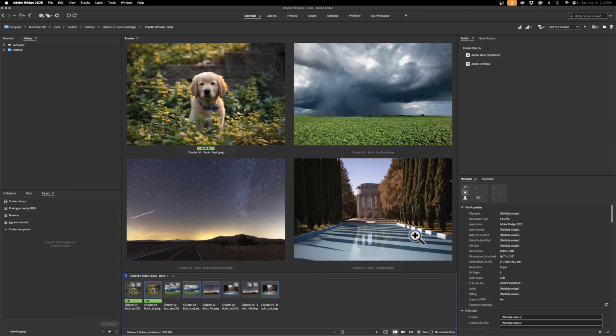And then Adobe Camera Raw is a program that's attached to both Bridge and Photoshop that allows you to edit raw camera files. And unlike all the other files we've been editing so far, raw camera files have all this additional color and light information in them that make them really essential for a photographer to get good images, especially in terms of post processing. So let's go ahead and start with Adobe Bridge.